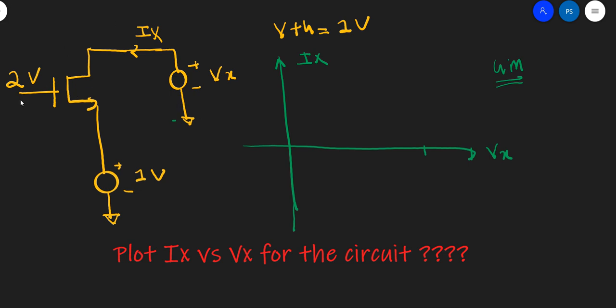The pattern or the way in which we are solving is more important than the solution. So the question is like this: this is the NMOS where the gate is connected to 2 volts and 1 volt is connected here. There is a voltage source of value Vx and the current drawn is shown in this direction as Ix. Now the Vth is given to be 1 volt, and this value is just an arbitrary number that can change.